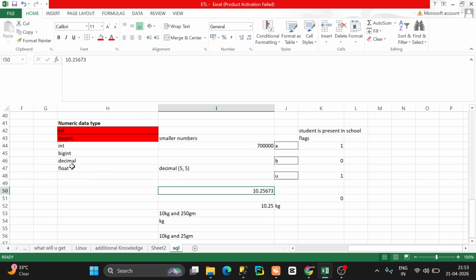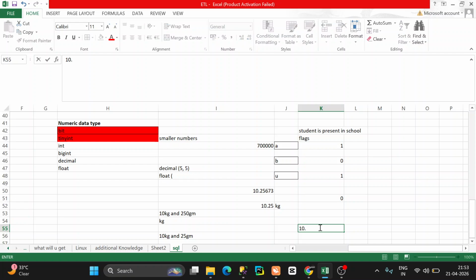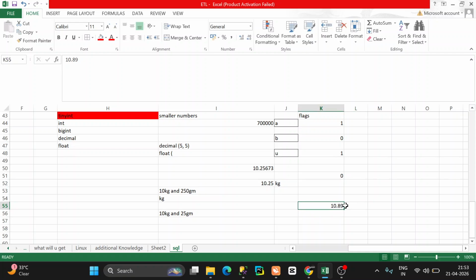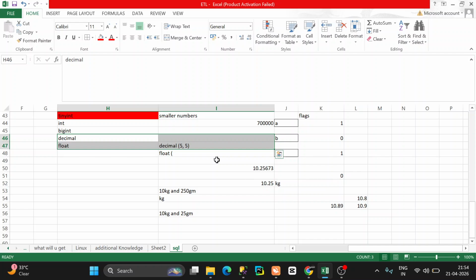Then, coming to float, it says to use float where you want to approximate or round off. Suppose the value is 10.89. It will say: don't write 10.89 directly; if it is above 10.85, write 10.9, or if it is below 10.85, just write 10.8. So here comes the float. Float is used to make approximate values, but decimal is used to increase the precision or accuracy.